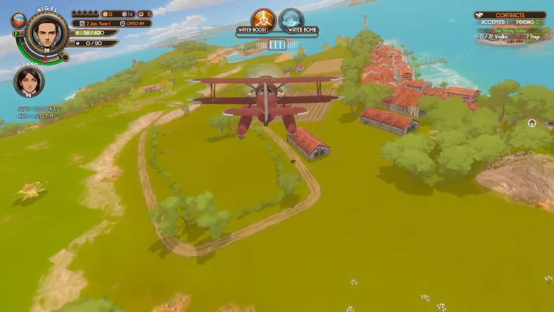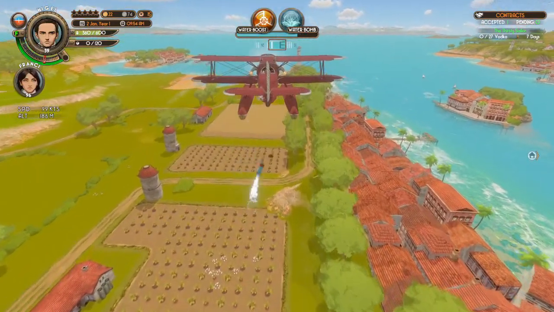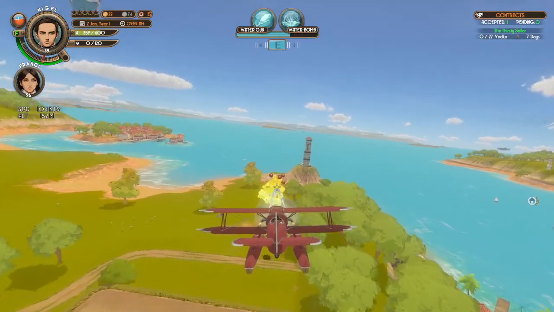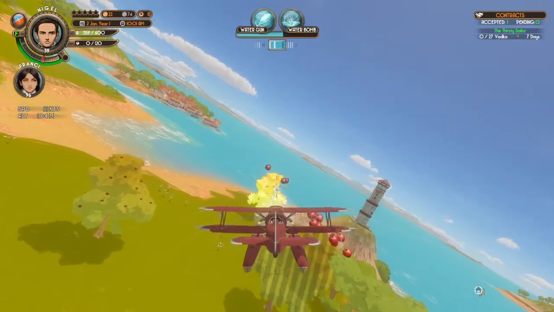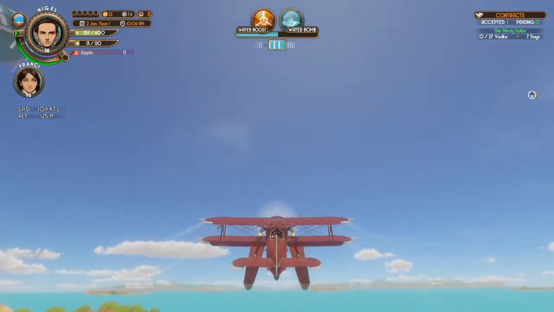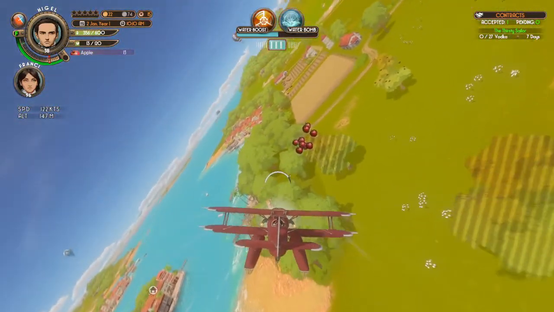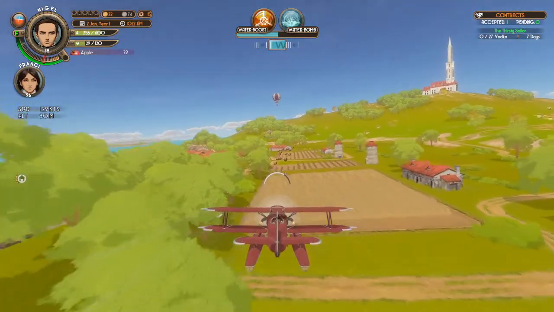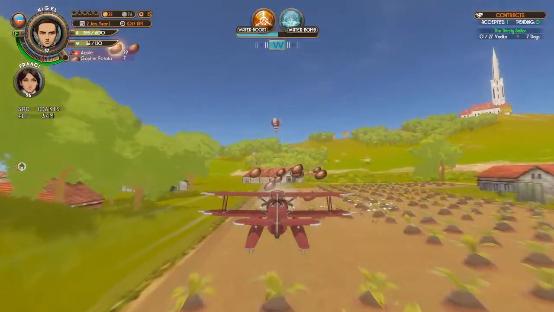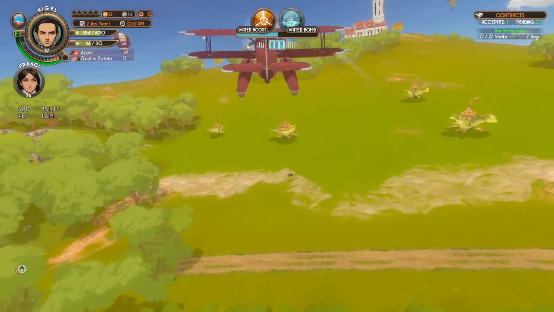Target in sight. And pickle, pickle, pickle, pickle, pickle, pickle. Shoot up an apple tree. Alright, and we'll come back around and pick all that up. Try not to fly into the wheat. We don't want any more wheat. Get some honey while we're out here. Pickle.